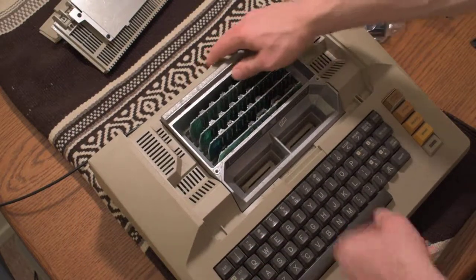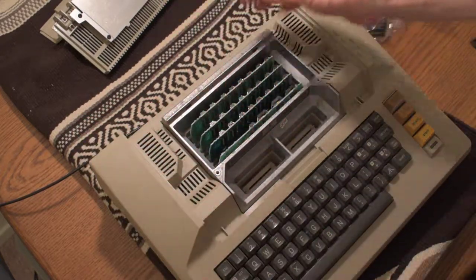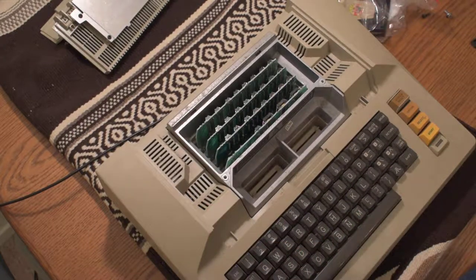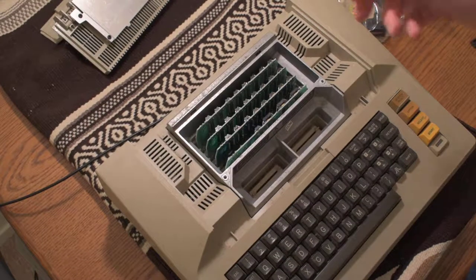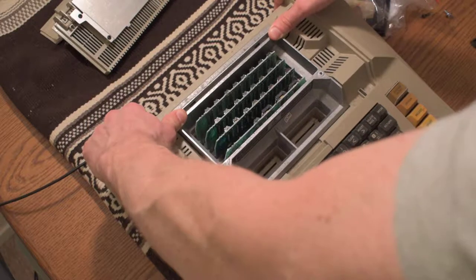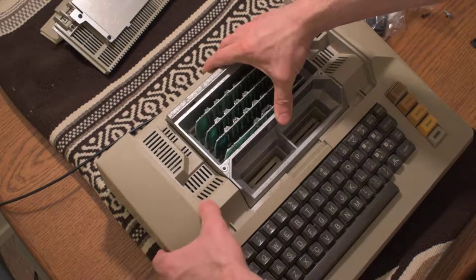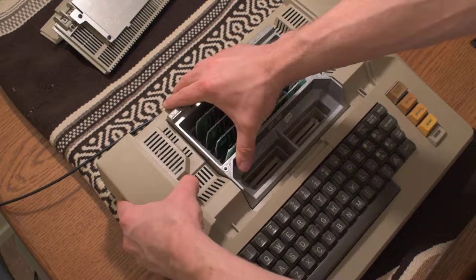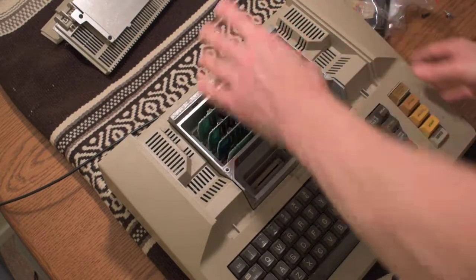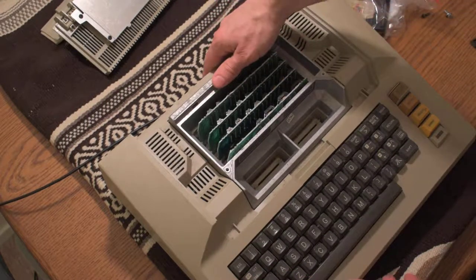Alright, let's try again. See, I don't want to snap it. It's a good color. Once it's cleaned up, it's gonna look nice. But I can't get the case apart. See, I do weights. I'm rather strong, and I'm trying to be real careful without breaking it. No, it's not coming up.